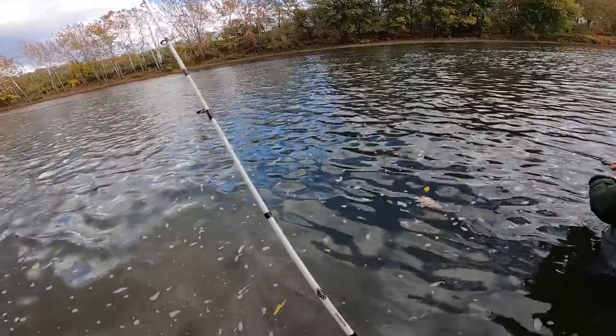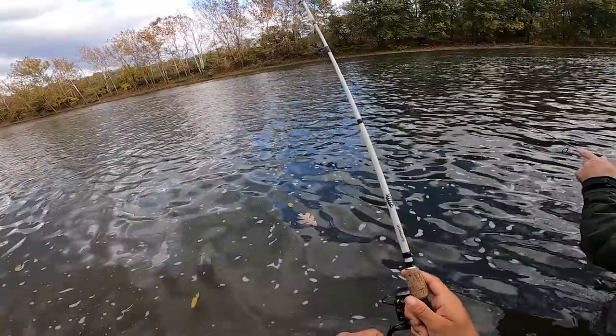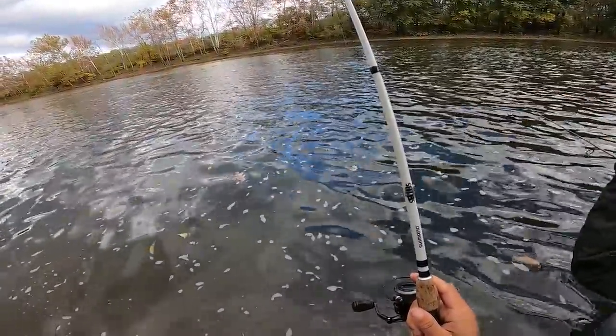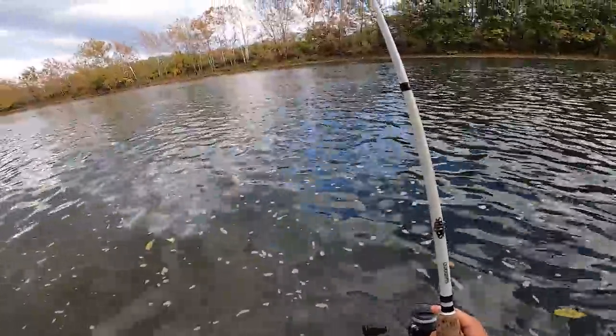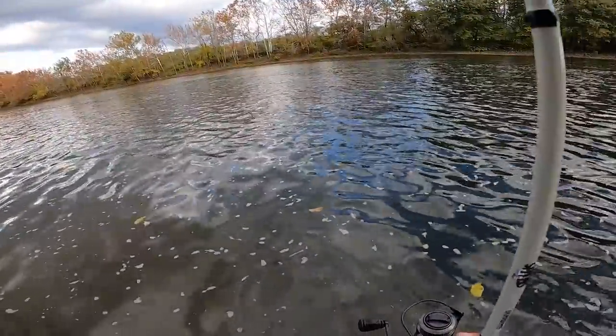Five feet deep, right where you just cast. Okay. If you can get it without snagging, when you get it into the hole, then you can give it some line. And they're usually going to eat at the top of the hole as soon as it drops off.